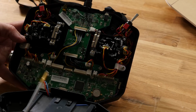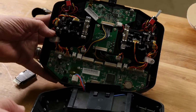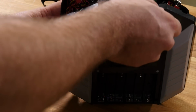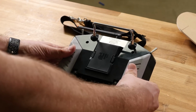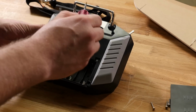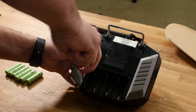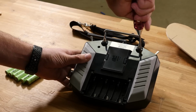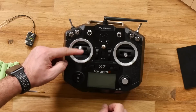The only thing you want to watch for when you put it back together is we have 5 pins here that are pretty long, and we have a slot in the back side here. Those pins have to go into that slot, so just be sure not to bend them. Just snaps back together. Now we put our 4 screws back in. Three and 4. Now with all 4 screws back in, you can see our throttle is in mode 2 and it stays pretty solid.